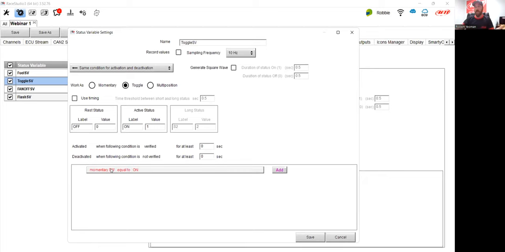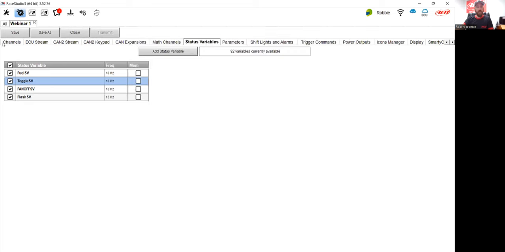And we can play around with different ways to get different outcomes by just changing the button function. I like to set them up as momentary because it is a momentary button, and I may need that in the future. So I set it up in my channels as it is. And if I need to change it to a toggle, I create a status variable to create a toggling math channel that we're just calculating. Every time the button gets hit, we're going to take it to the opposite status that it's in. If it's active, we're going off. If it's off, we're going active. So now I can use this as a toggle without having to change anything in my channels tab.